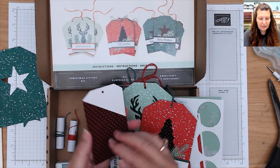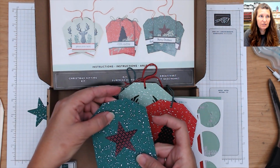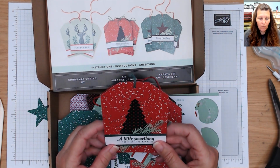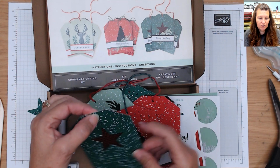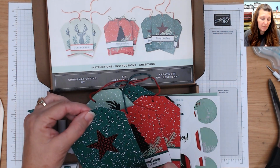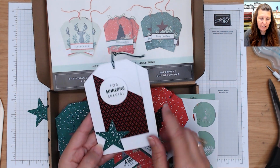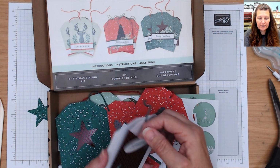And then these tags is where your gift card slides in, and it fits behind your tag so you see it through, and then your gift card is on the other side, and then on the front you can put your little sentiment. It's got some die cuts to put. But when I put mine together, because the thing holding the tag and the gift card together is just the string, it would swing. And I thought, well, I really don't like that swinging, so I used my punch piece and put that on the back side where the gift card goes in. So I put a dimensional here so it no longer swings. Now it stays in the center and the front. You can still use it as a gift card holder.